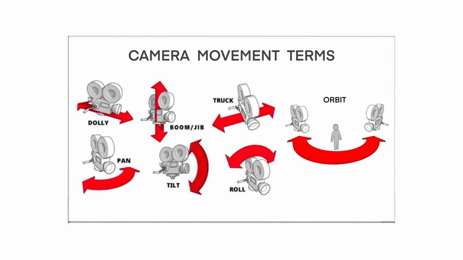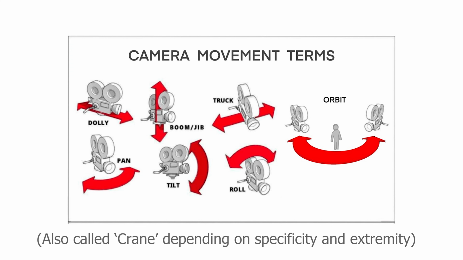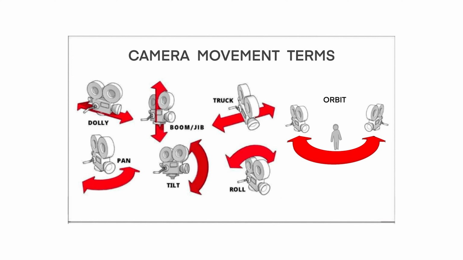The reality is that more elaborate camera moves are a combination of any number of these things, but these are the terms that directly correlate to the specific motions of a camera. So the first we have is a dolly, which means that the camera is moving forward or backwards in a straight line. A boom or a jib is where the camera will move upwards or downwards in vertical space. All of these terms, or most of them anyway, originally come from the type of apparatus that would actually be used physically in live action filming. So like a boom jib is like an arm.